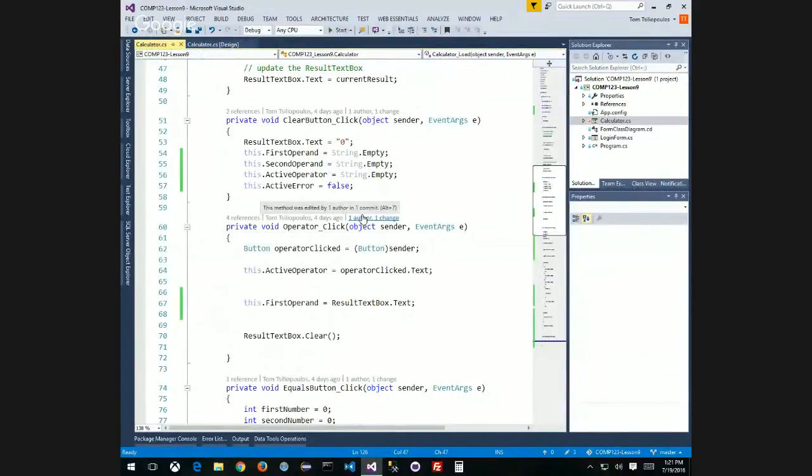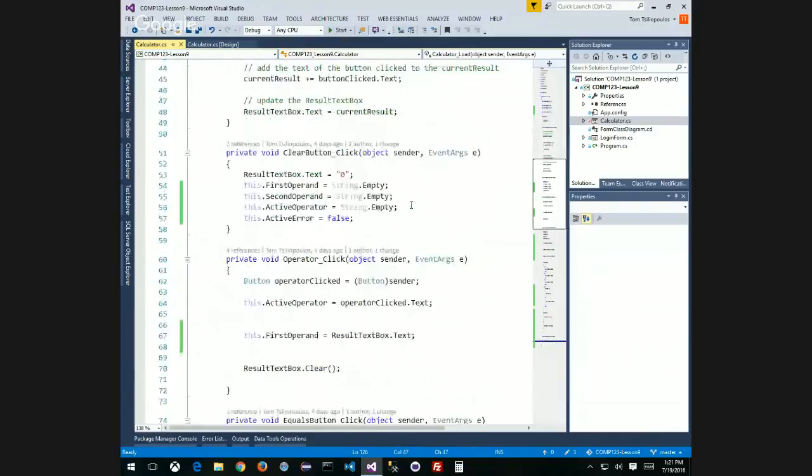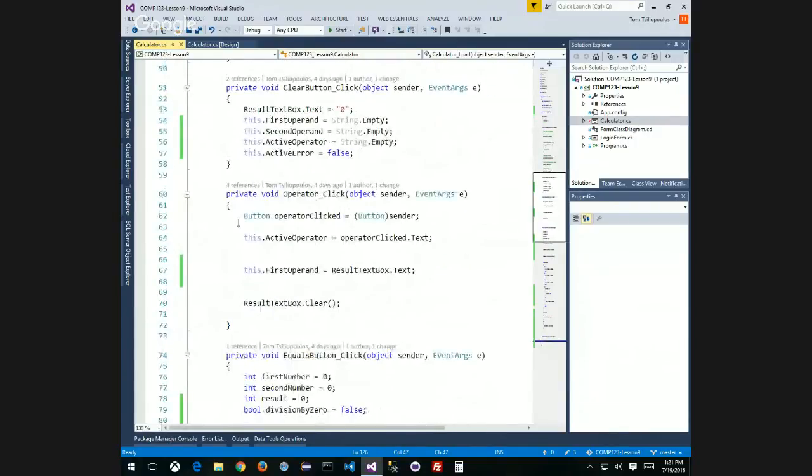Again, we're taking one thing at a time, one problem at a time. So it won't allow me to do anything else. I can't click equals and I can't click plus or any other operator if I have an active error. I've got to clear that active error. So how do I do that again? And again, this is the way I want you to think about all these problems.